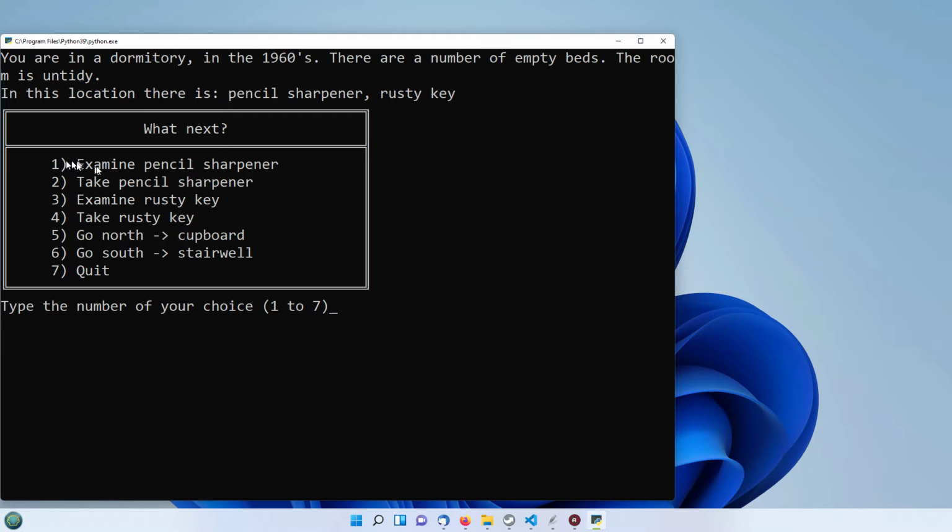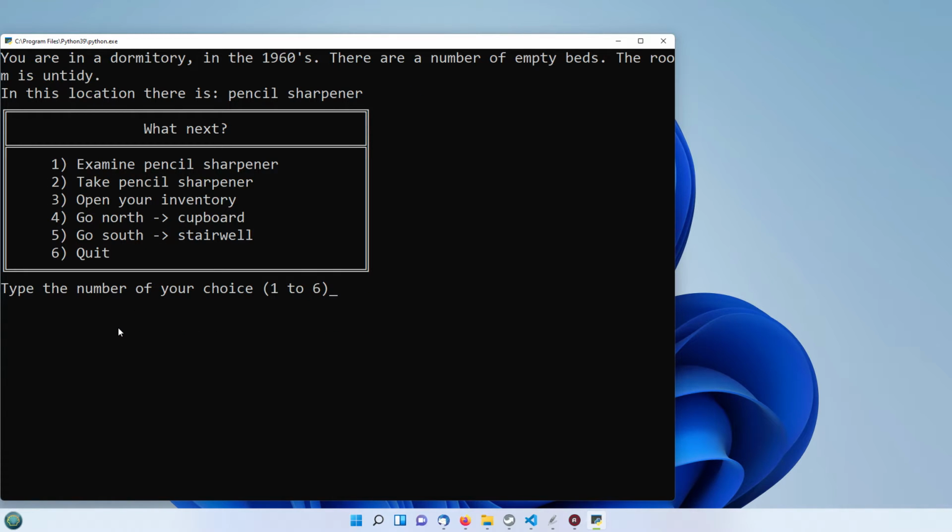So we've got, as before, these various menu items. There's nothing really different there. Let's try going north to the cupboard. It says I need the rusty key in my inventory to get there. Okay, well, we've got that here, look. So let's look at rusty key, which is 3. An old rusty key looks like the sort used for a cupboard. Oh, that's very, very handy. Now we know. So we can take that. It's in my backpack. And now we want to go north to the cupboard.